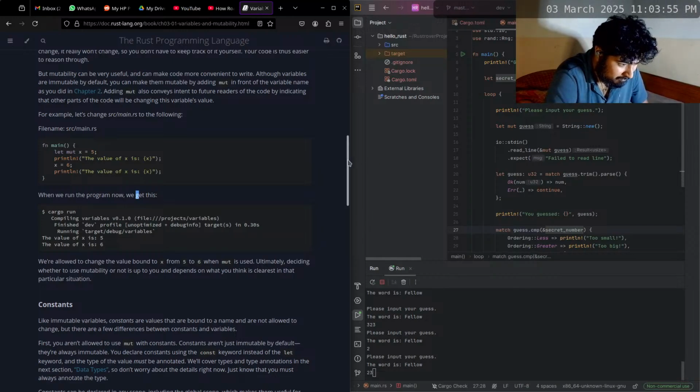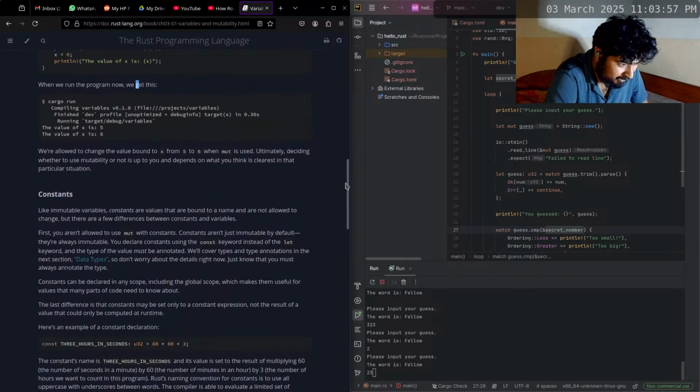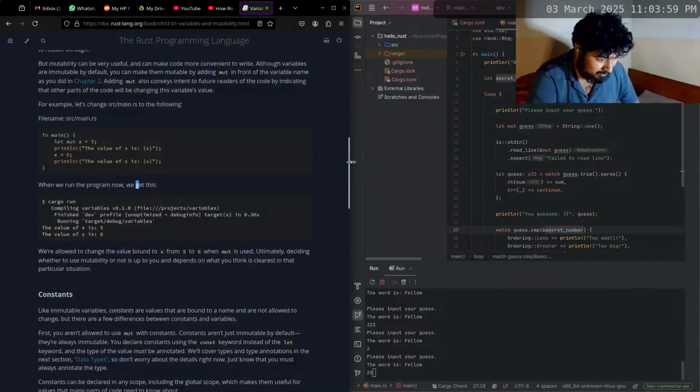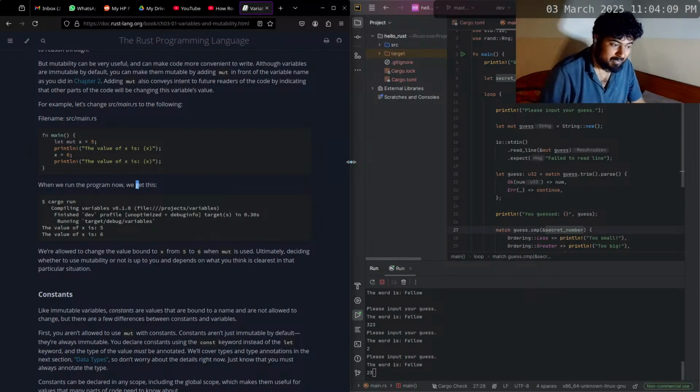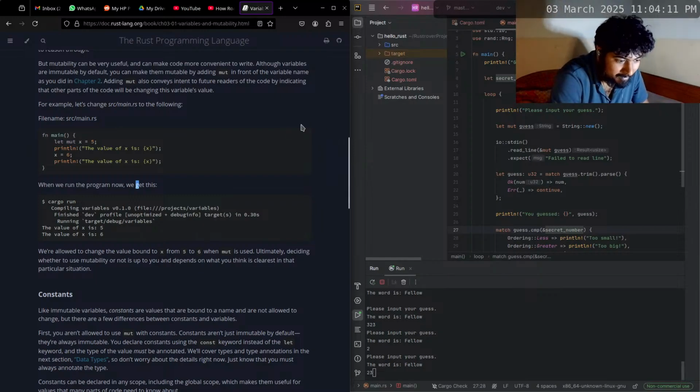Now we are at constants. So, if I write mut, which I obviously demonstrated, then you can change the value.